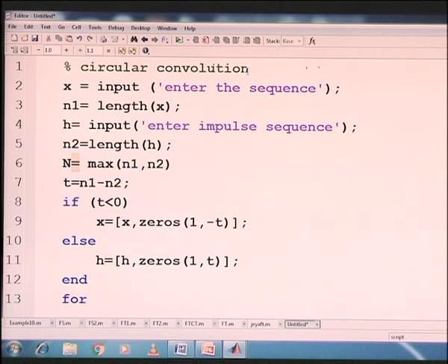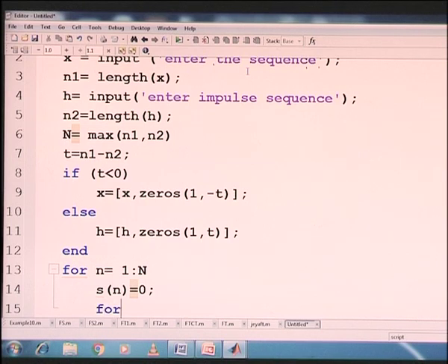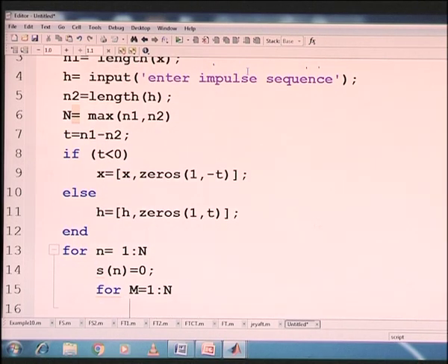Then for n equal to 1 to capital N, assign the initial value, like accumulator equal to 0. For m equal to 1 to capital N, p equal to n minus m plus 1.